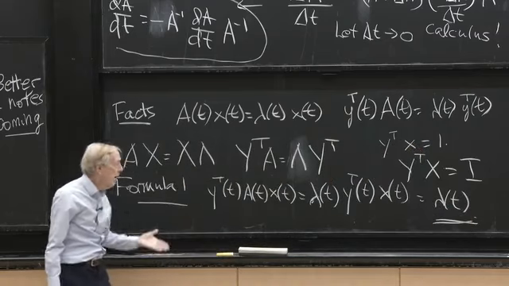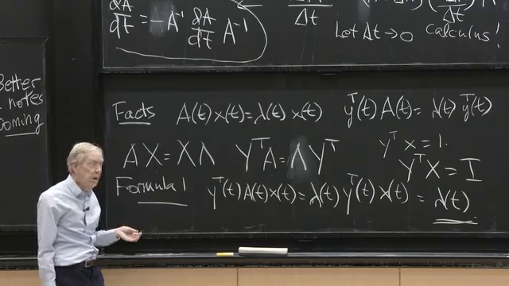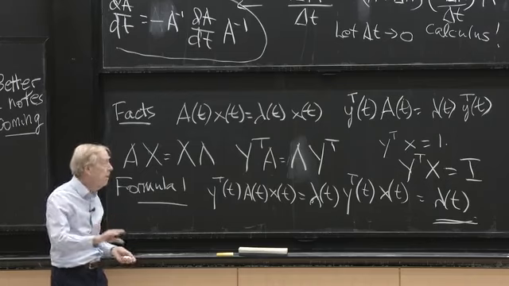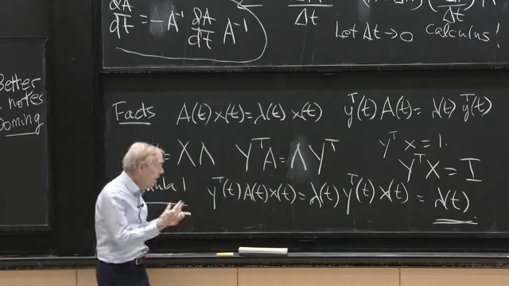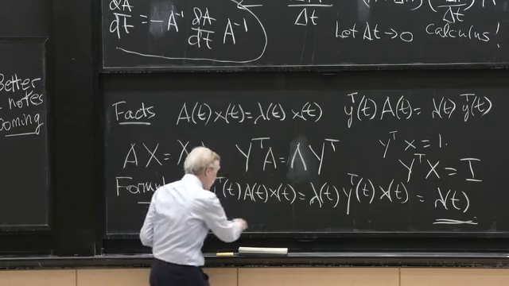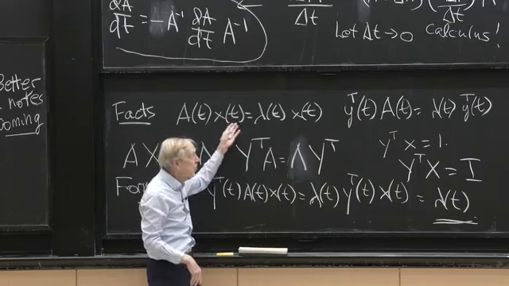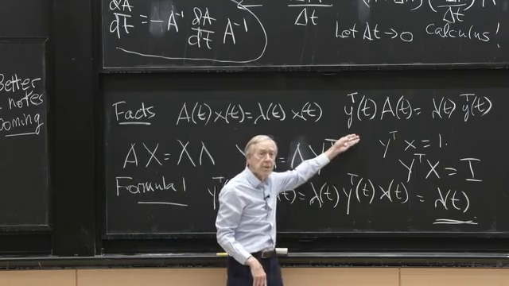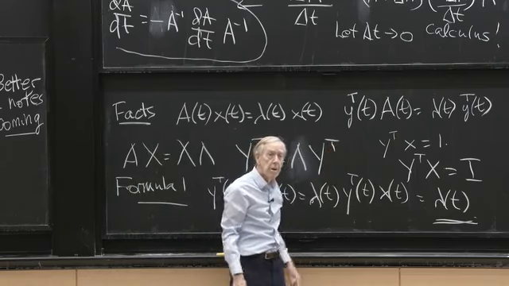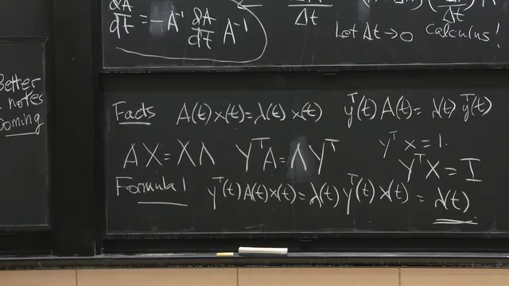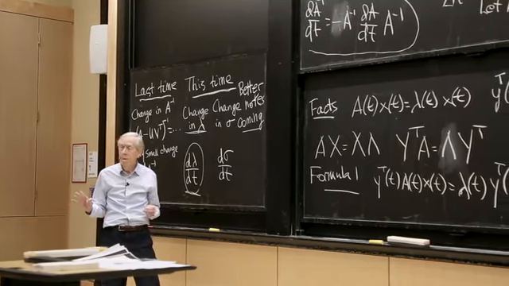So in other words, I have got a formula for lambda of t. The eigenvalue, as time changes, the matrix changes, its eigenvalues change according to this formula, its eigenvectors change according to this formula, and its left eigenvectors change according to that formula. So everything here is above board. And now, what's the point?